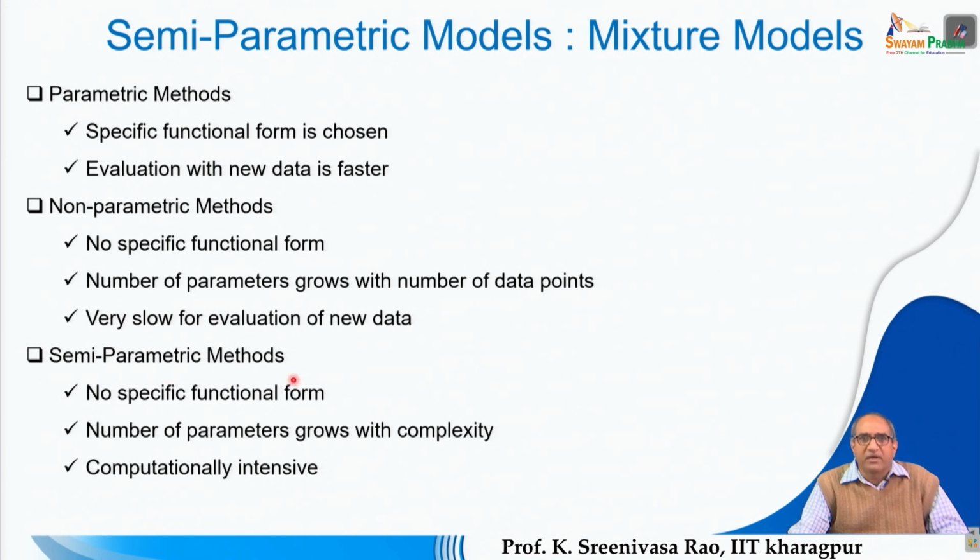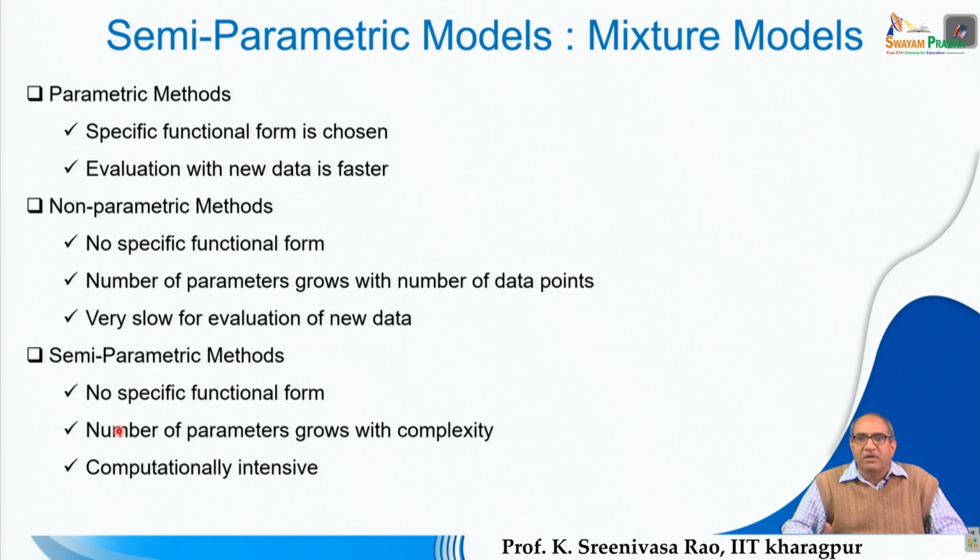In case of semi-parametric approaches, what we do is take the positive aspects of these two things, parametric and non-parametric methods. If you look at the overall probability density function that is estimated, it will not come under any single specific functional form. But we try to estimate an arbitrary complex probability density function with the help of a mixture of multiple generic functions.